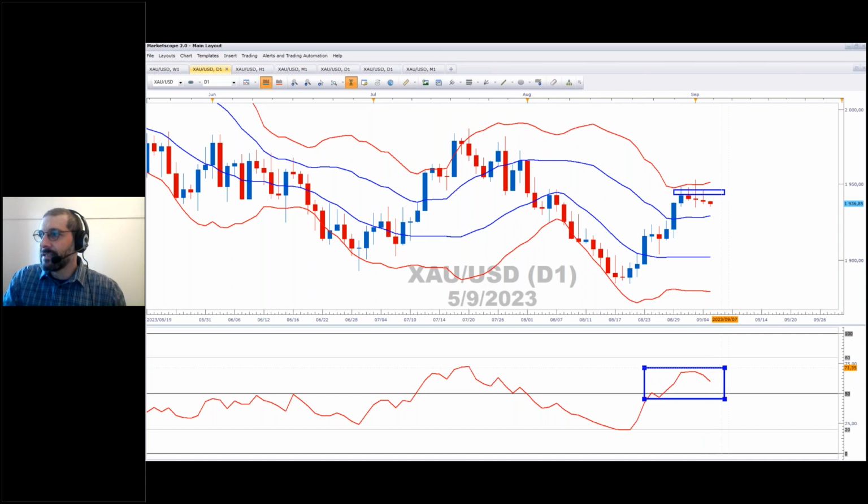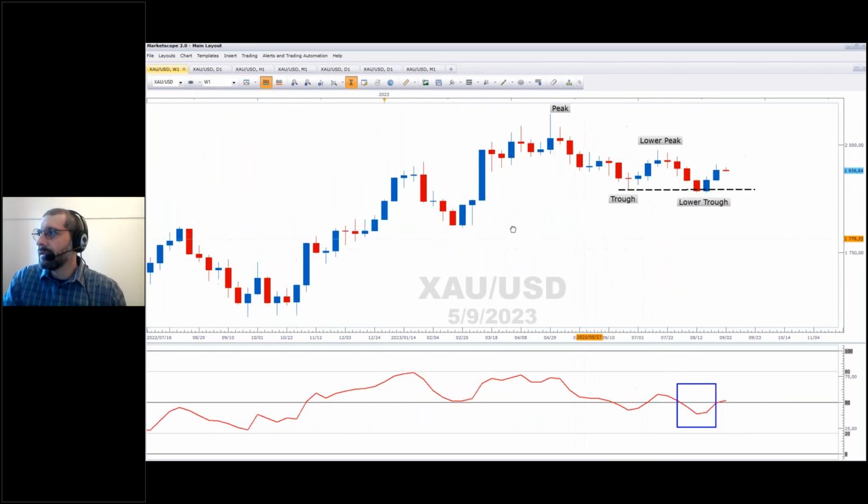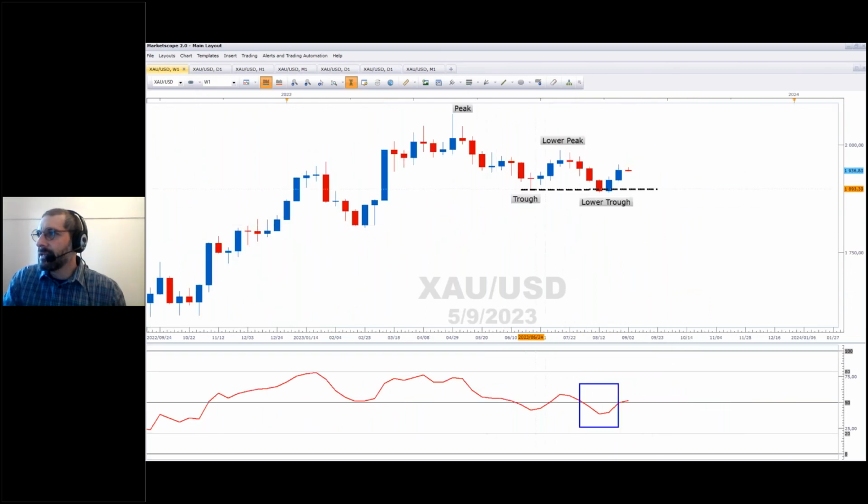Incidentally, it does look as if the daily momentum's above 50. Just want to go down to the weekly chart, and here is the support level that it's operating off. Here is the resistance. Okay, I think that gold, all things considered, is actually doing really well for itself. Let's take a look at pound, and we'll just end off on the cable pair.